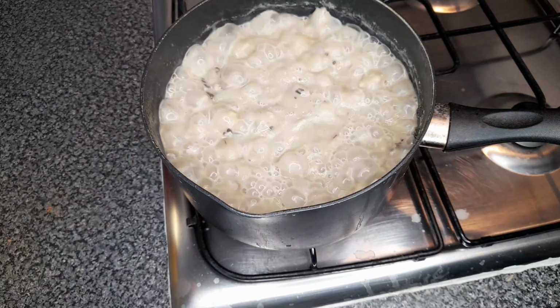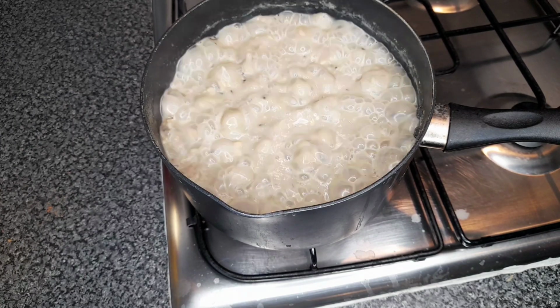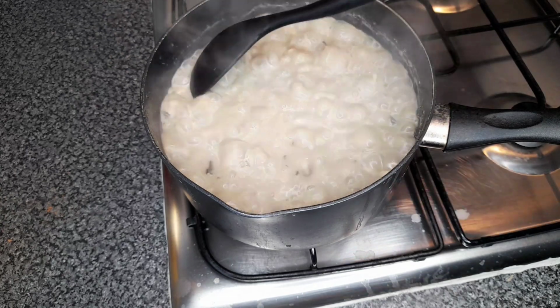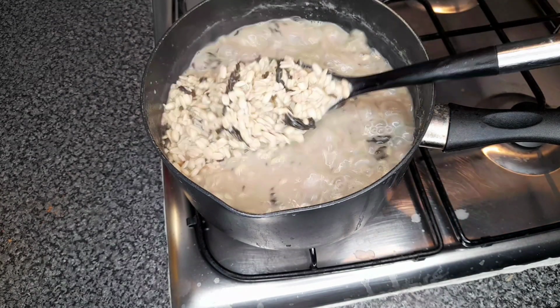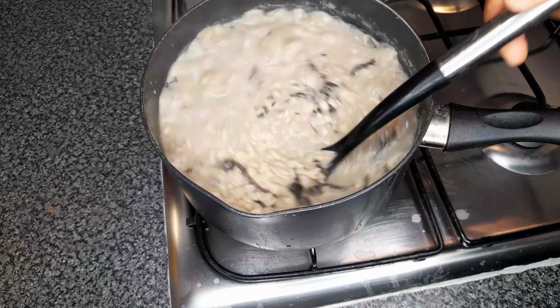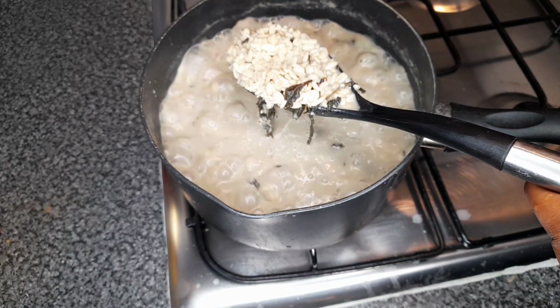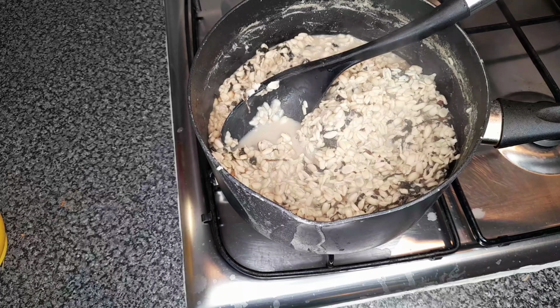Can you see our ukwa? Our ukwa is boiling. Within 30 minutes, our ukwa is ready. Can you see it? Let me test it first to be sure. Oh, ukwa is very yummy. Next thing we do is to remove the excess water.